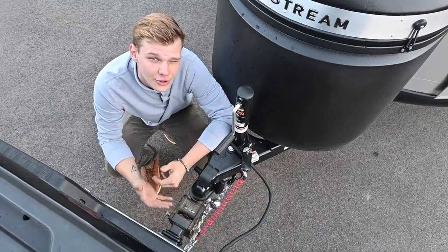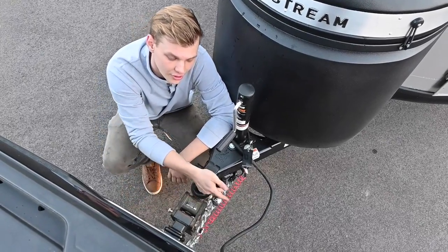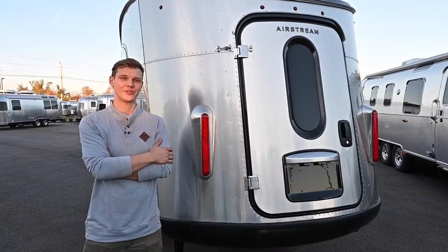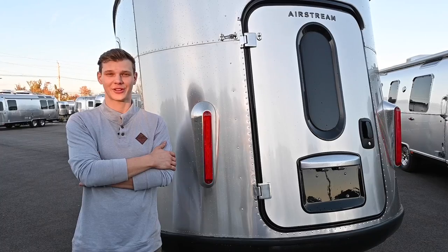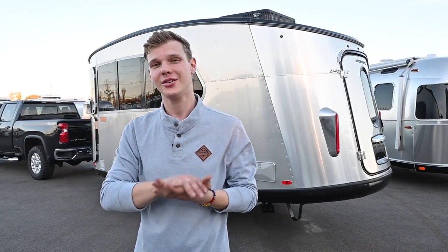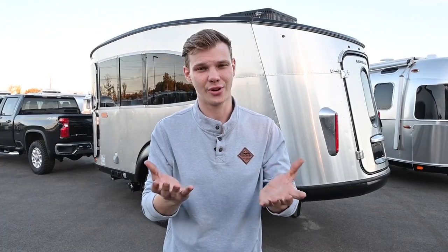Having an anti-sway system is always a plus, but make sure to properly set that up before you take off. And while you're back there, always make sure that your safety breakaway switch is hooked up as well. Take a walk around your travel trailer and make sure that all your brake lights are working — have your buddy hit the brakes while you inspect them from the back. One of the most important things that is very easily overlooked is to make sure when you're loading your trailer that you distribute the weight properly, meaning you don't want to keep any heavy items on the rear of the trailer. Keep everything heavy in the front of the trailer to avoid unwanted sway.